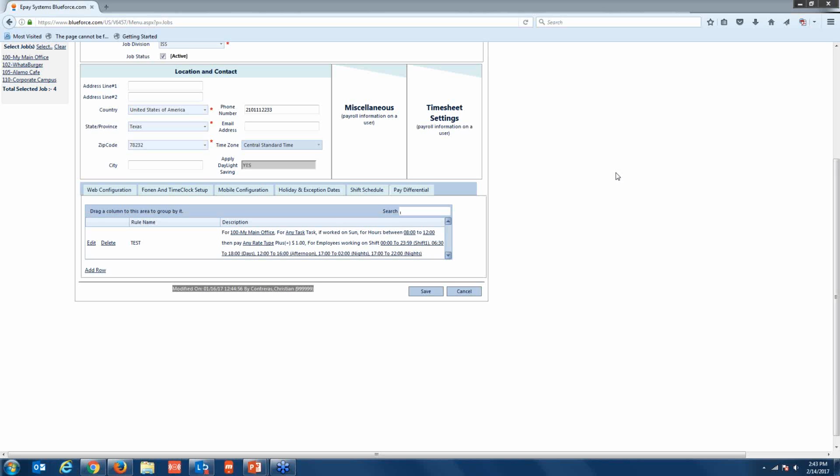Now, with the beauty of a shift differential rule, we already started a pay period. So we're in the middle of a pay period, it's Tuesday. Let's say you have a new rule that just started back on Saturday, and you need to apply this to all your time in the system. The minute we go in and create a pay differential rule for you, we can go back to the timesheet view and reprocess your timesheets. There's an option on the very far right of the timesheet called Reprocess Timesheets.